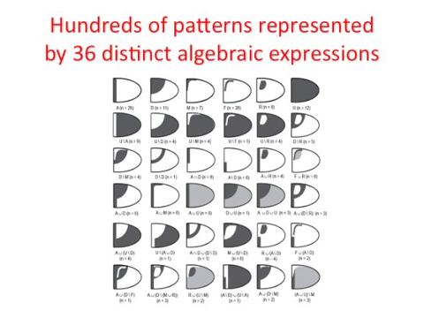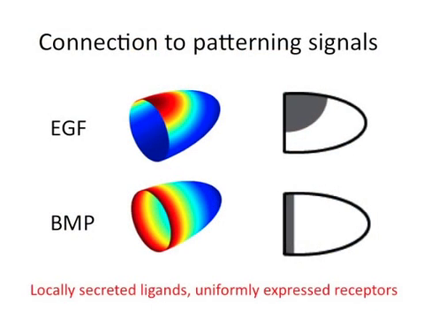We could go a little bit further and trace the origin of the building blocks and the geometric operations in this code. For example, we know today that 2 of the building blocks are related to the spatial distribution of signaling pathways, the EGF signaling pathway and the BMP signaling pathway. The dorsal patch and the anterior stripe building blocks in our code can be thought of as the level sets, lines of constant activation of these pathways in space.